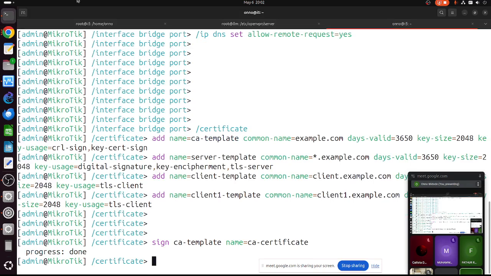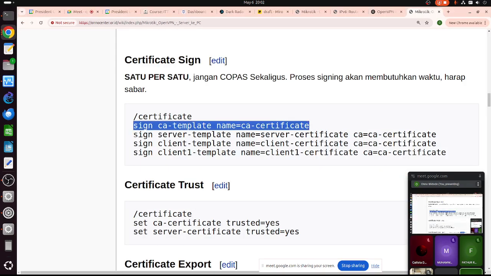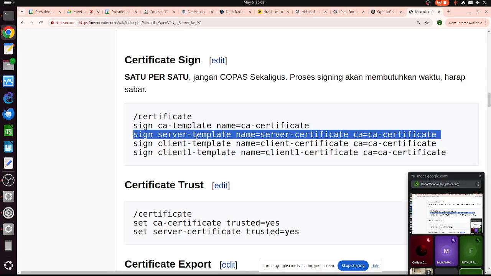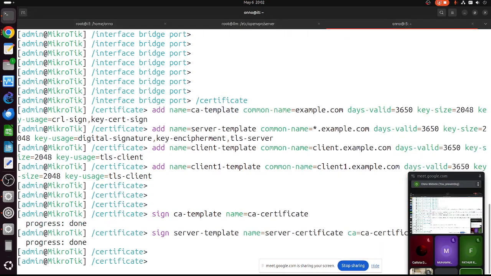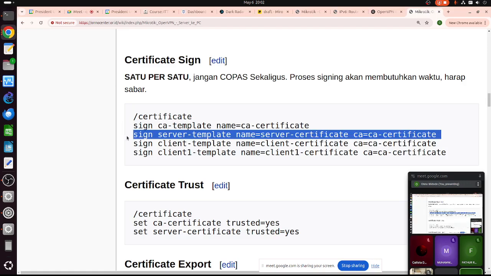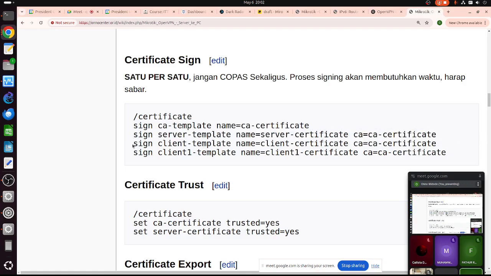Okay, done. CA sign server. See, the server will be signed by CA. Client see all signed by CA. Okay, done. And then this one. Oops.